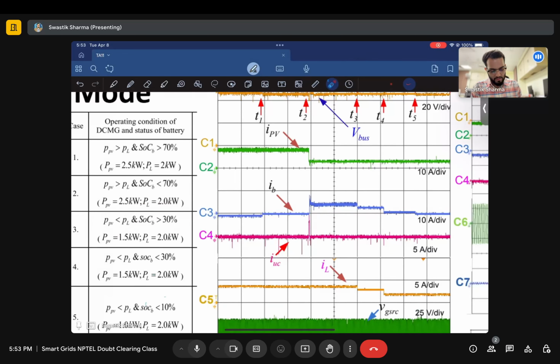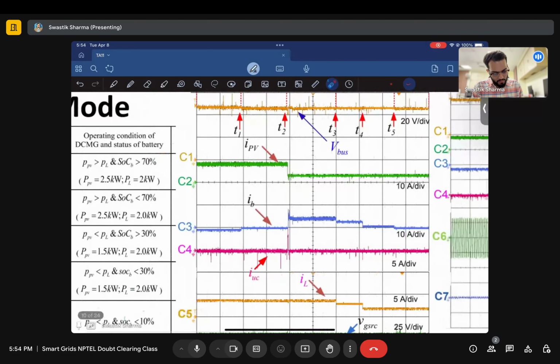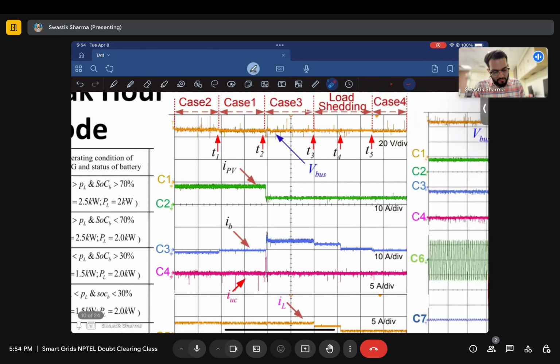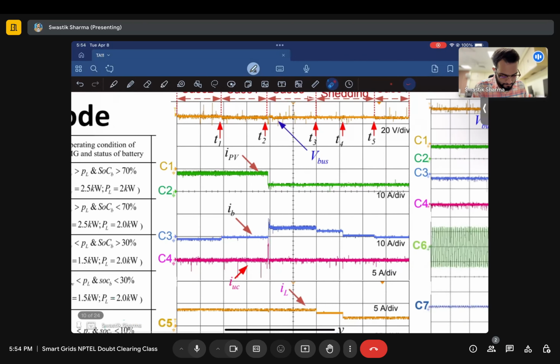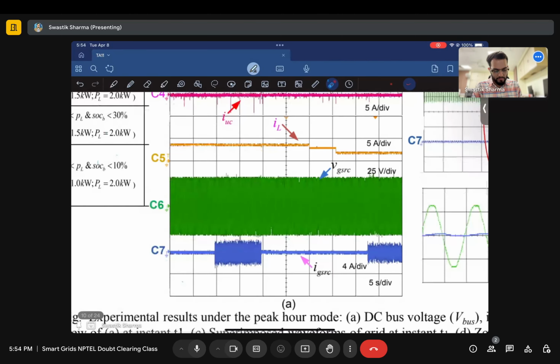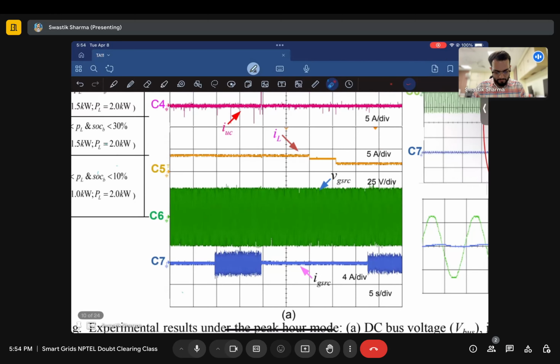If it is, you see PV is now at a lower level because it's not generating enough. So your battery kicks in. The current from your battery becomes positive. It means it is delivering power. And you can see the voltage is still constant, and any transient that the switching operation produced was supplied by your ultra capacitor. The load was met, and you were not importing any power from the grid because the grid is experiencing peak.